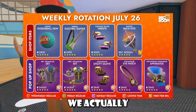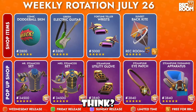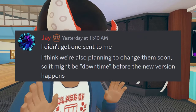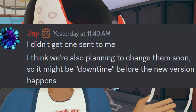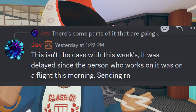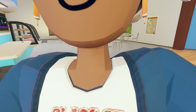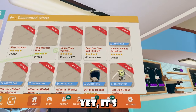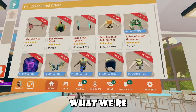With this weekly rotation, we actually received a weekly rotation image and I have some news about that. It was confirmed by a developer that Wreck Room is planning to change weekly rotation images soon, so there might be some downtime before the new version happens. The design is going to be mostly the same but some parts will be different. The reason it was delayed yesterday is because the person who makes them had a flight. Also, whenever we get a new weekly we get new deals — discounted offers with like 50% off, pretty crazy. Check it out, folks — this is what we're rocking with for this week.